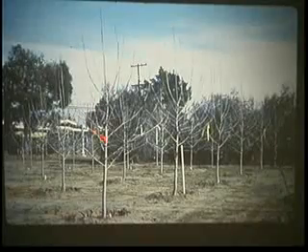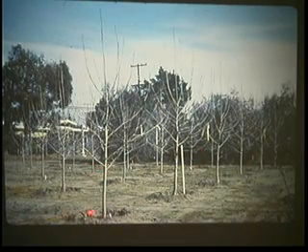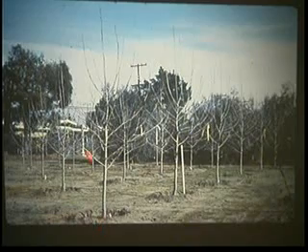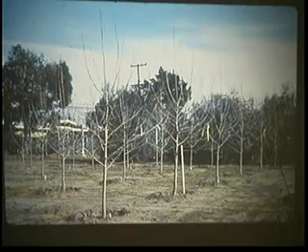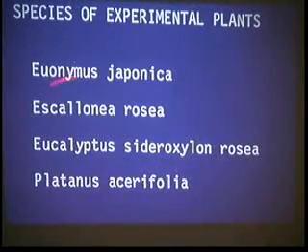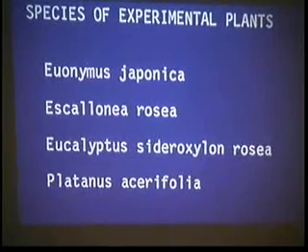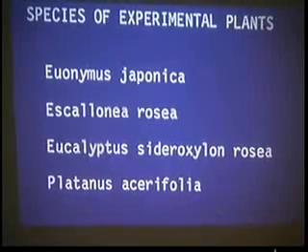It was done as a scientific randomized study using different species of trees and shrubs, and this is what the design looked like. This happens to be Platanus here, London plane trees. Everything was identical. The amount of fertilizer, the amount of water, the size of the trees, everything except whether it had amendments or not. These are the ones that we used, though Dr. Whitcomb and others, by the way, this research was repeated not just here in California. It was done in Oregon, it was done in Florida. There's been several studies. And then after all of this, there's been studies on other types of plants like roses and things showing the exact same results.